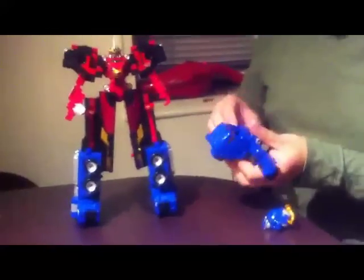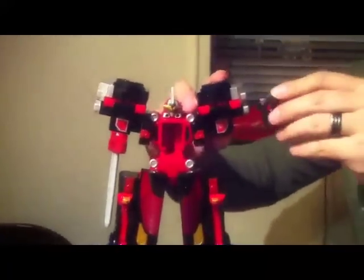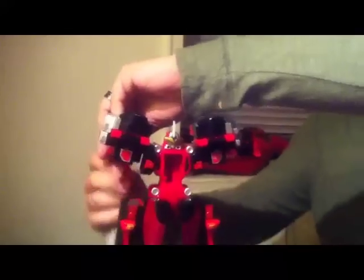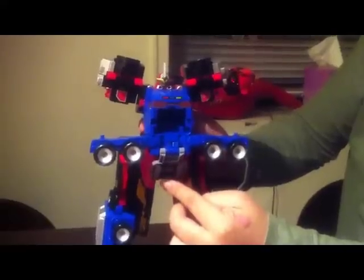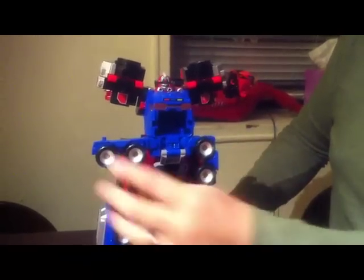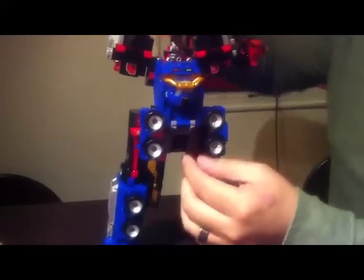And with the chest, what you want to do is flip these forward, and remove. First you have to rotate the shoulders, and you connect the neck up to the shoulder right here. And you take the gorilla piece and put it into the chest, and lean this piece back as far as it will go. And then fold these two pieces downward.